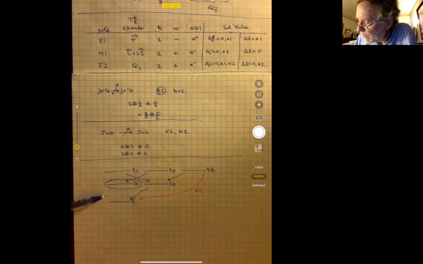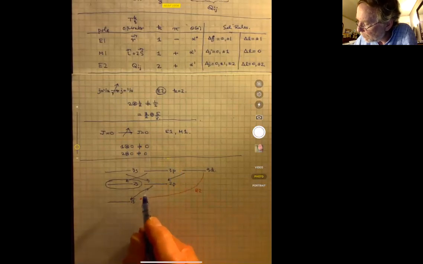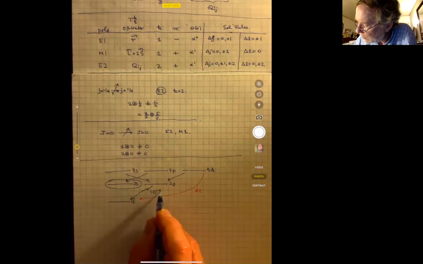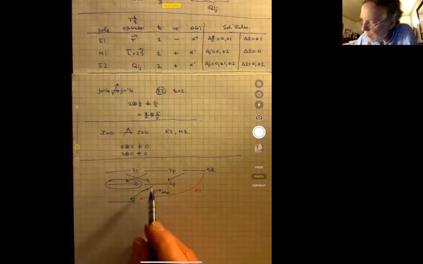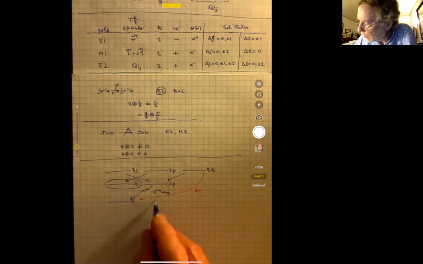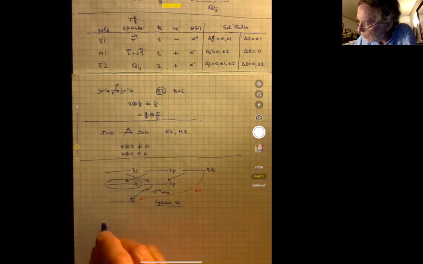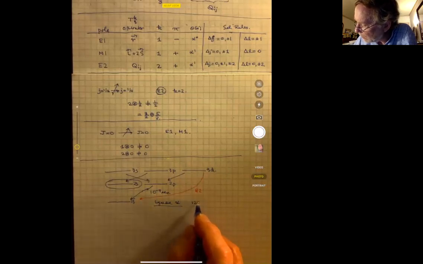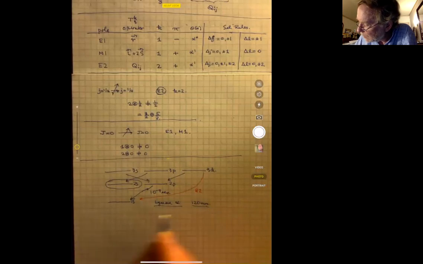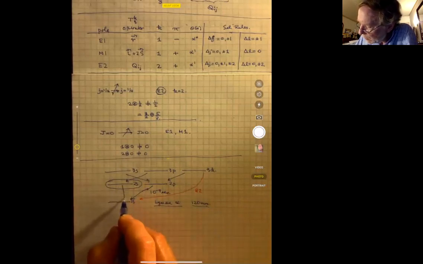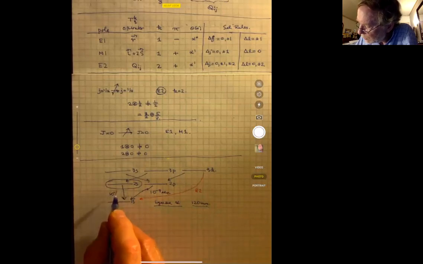This two-photon emission is much slower than the electric dipole transition from the 2p to 1s. The 2p to 1s transition has a lifetime of about 10 to the minus 9 seconds. In fact, this is the most rapid transition in hydrogen. It's called the Lyman alpha, which I think I mentioned earlier. This is an ultraviolet photon with a 120 nanometer wavelength. It's very important in astrophysics. Whereas the lifetime for the direct transition from 2s to 1s is about 10 to the minus 1 seconds.